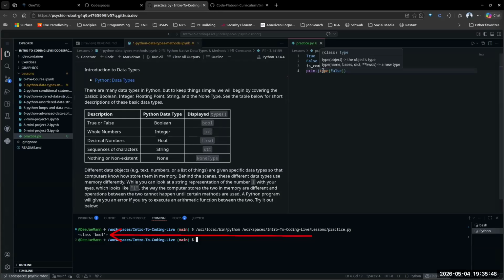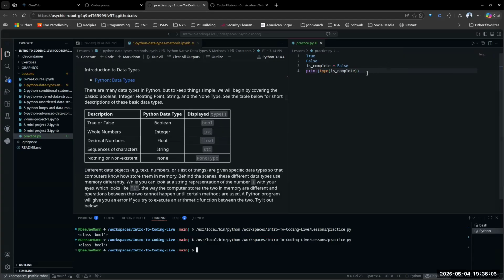And again, type is another function that's going to do something. In this particular case, we're looking for what the type of false is, or if I put is complete and we run it, we still get bool. But if I enter in a string in here, we will get class str, which is our string.